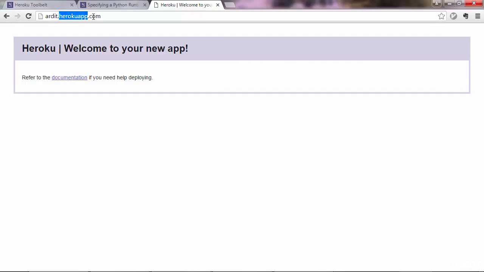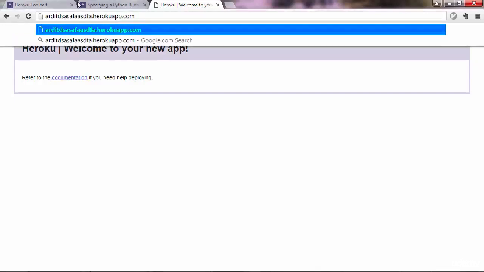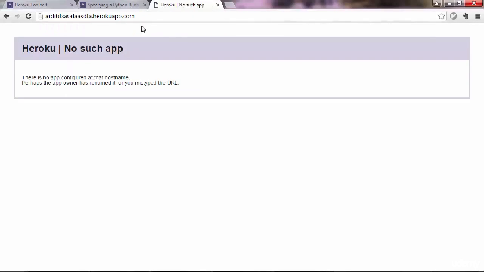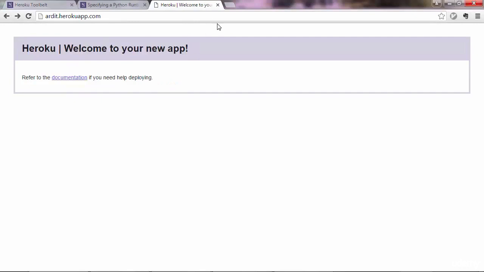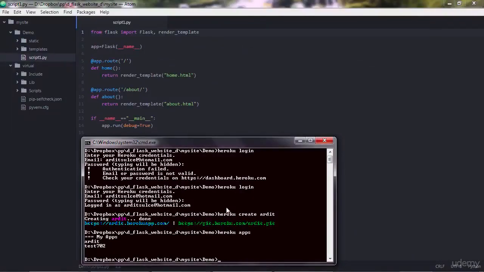In our case, we want to upload a Python application, and then we will have a website based on that. And this is how your app should look at this point. This is different from a random name that doesn't have an app. That says no such app, but our app says welcome to your new app. So let's go ahead now and upload our files there.